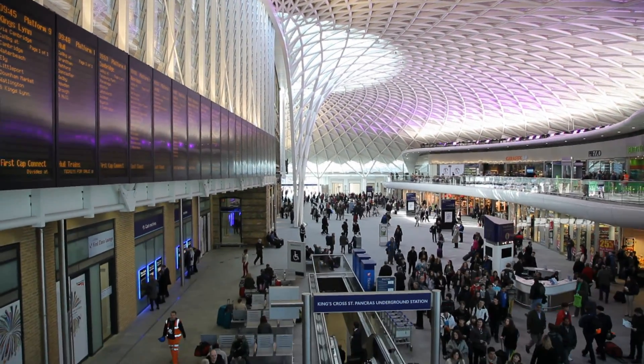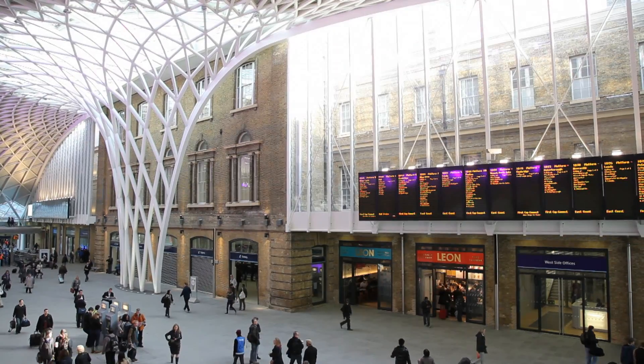I think lighting is quite important in a building. It can make things or break things really, and I think everyone generally will agree that the lighting on this job is quite spectacular. One of the biggest challenges faced with us was creating a lighting design within the Concourse that was functional and also aesthetically pleasing.